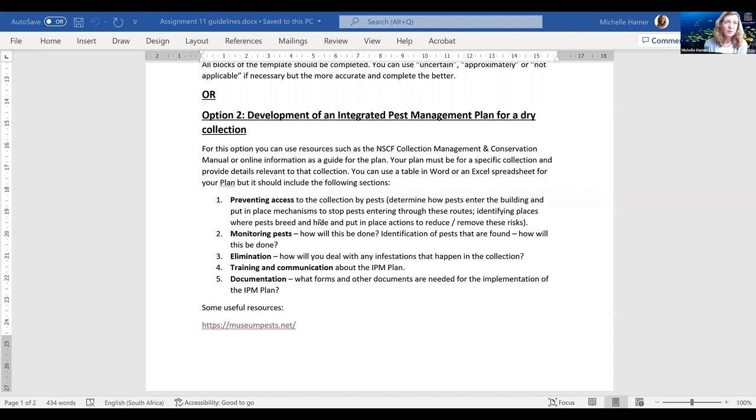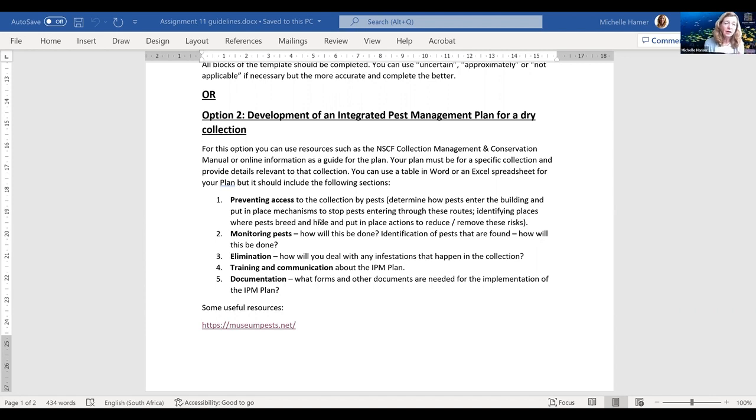Okay, so option 2 is the development of an integrated pest management plan. You need to remember that integrated pest management is moving away from using pesticides. So it's not just about documenting how you manage pests in your collection and saying we have a service provider that comes every 6 months and they fumigate the whole collection and this is how we fumigate it.